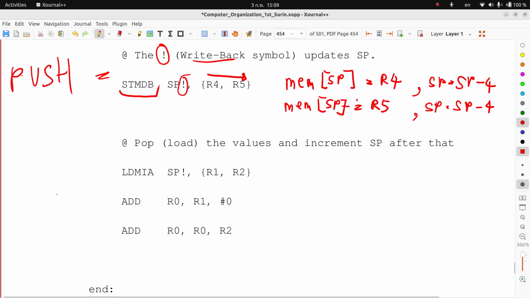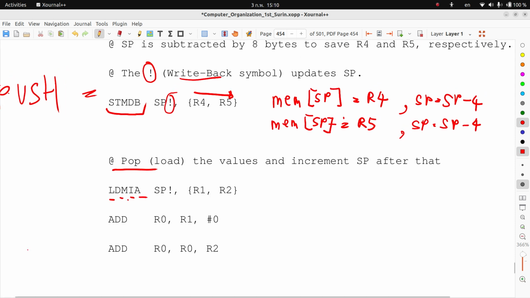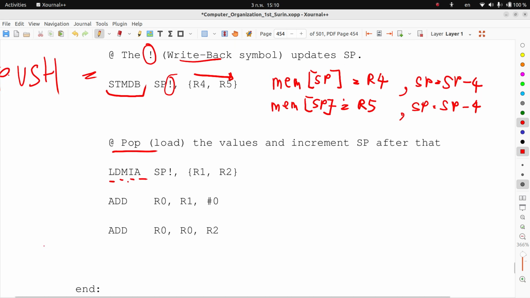Now it's going to pop with LDMIA. And this time it's going to be right to left.